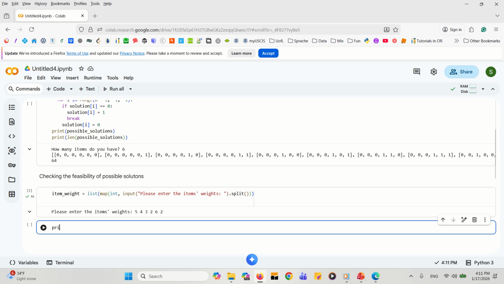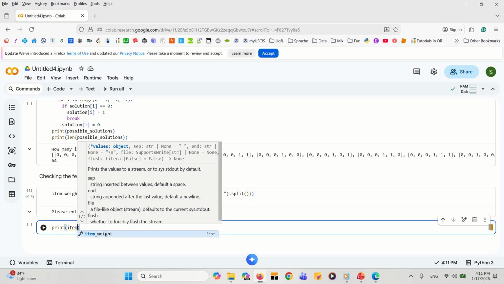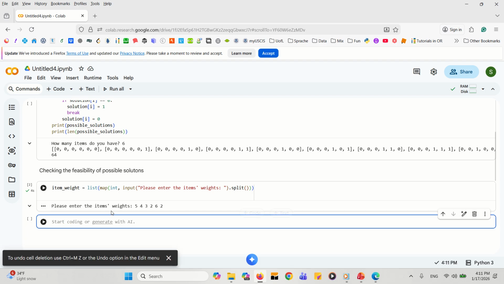So in the next line, if I print item weight, here is the list of the weights 5, 4, 3, 2, 6, 2. Okay. So we don't need this one. And here we go.